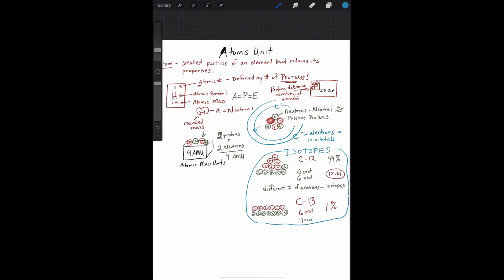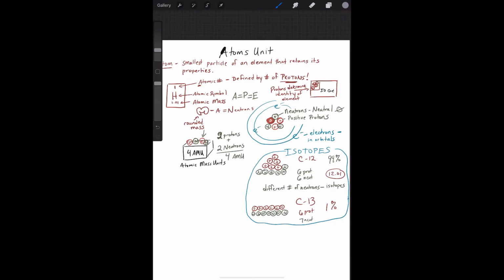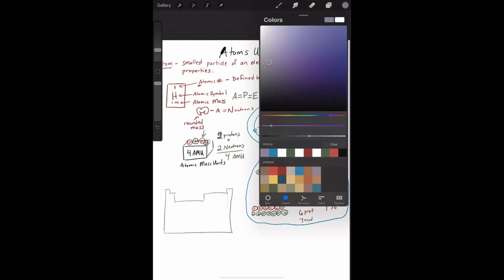So I'm going to draw that on there. Okay, so now I've got a good idea about atoms. Now I want to think about the periodic table. So I'm just going to sketch out a little periodic table just for fun. I'm going to imagine this going down about 2 blocks, and I'm going to go across like this. This line is going to go up to be even to that one. It's going to go over a section, and then up one more and down. It doesn't matter if it's exact. I'm just kind of drawing a rough outline.